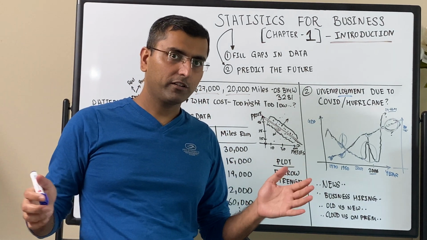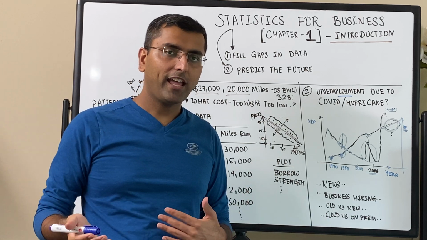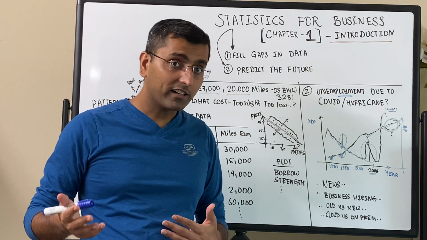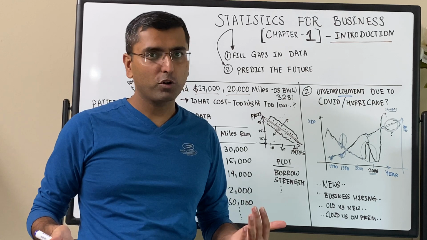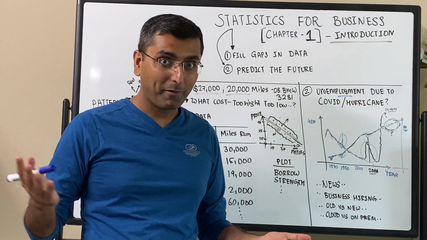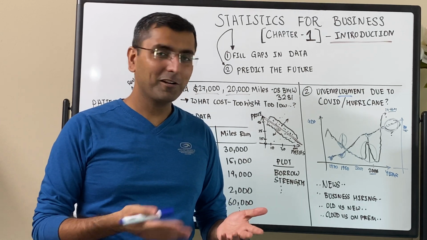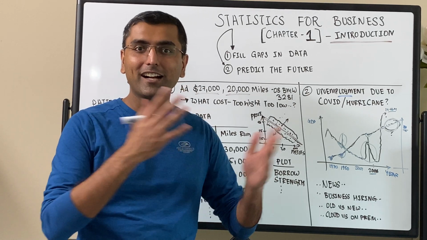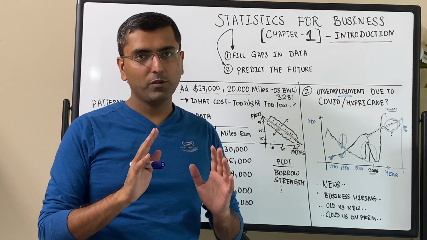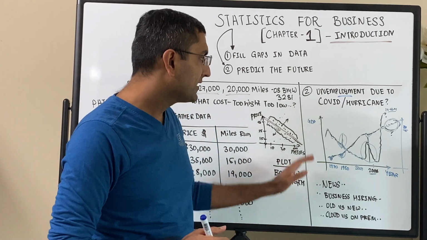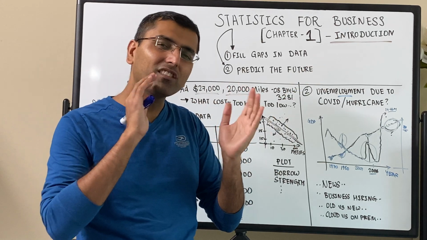Every hurricane is different. Every crisis is different. You can't compare the Great Recession with today, although today the unemployment number is much higher. But you can see that it impacts certain sectors like travel and leisure so much more than, let's say, technology, which is at an all-time high. Apple just last week hit $2 trillion. That's more than, I think, the economy of the United Kingdom or something, a big country. So it's very specific. There are a lot of caveats you need to draw. Similarly, there are lots of errors possible when you're trying to predict the future, but at least you have some sense.